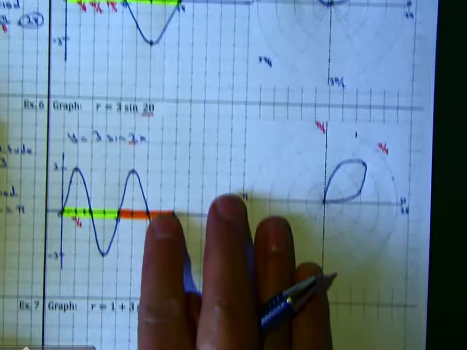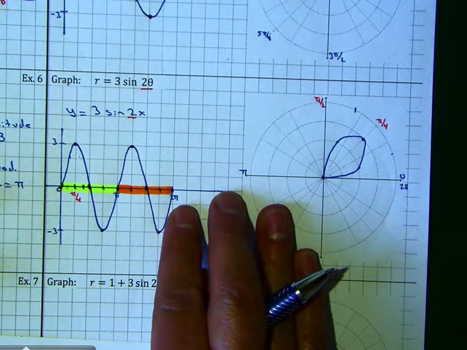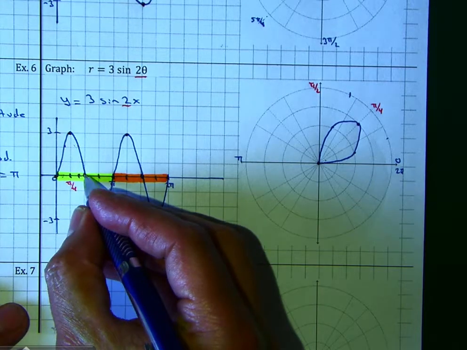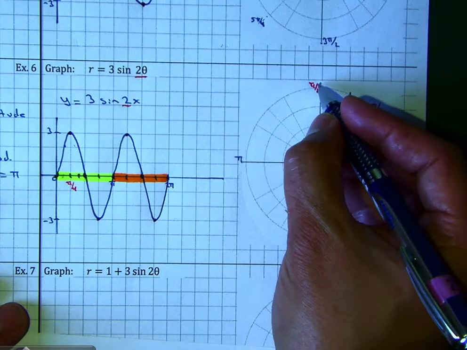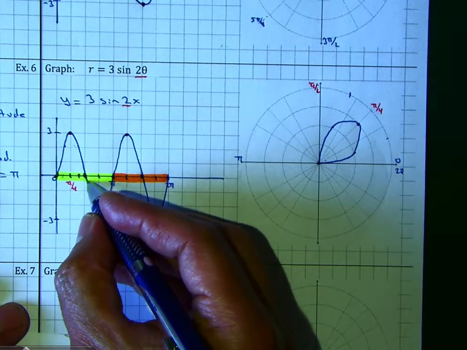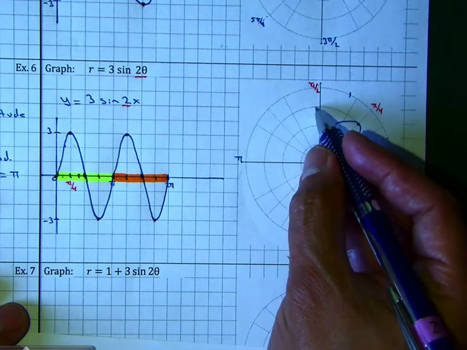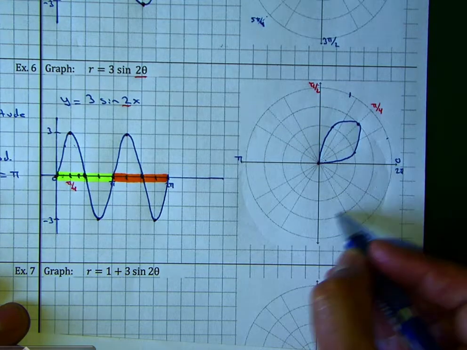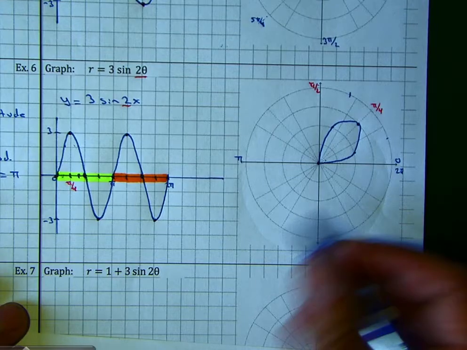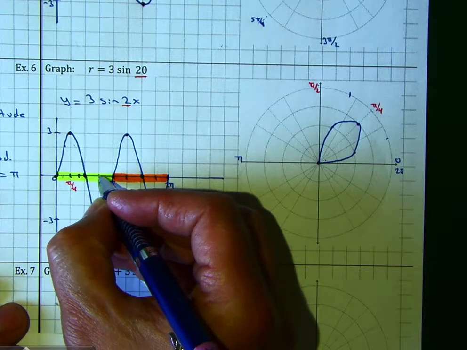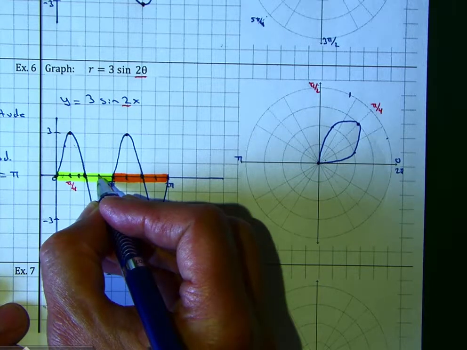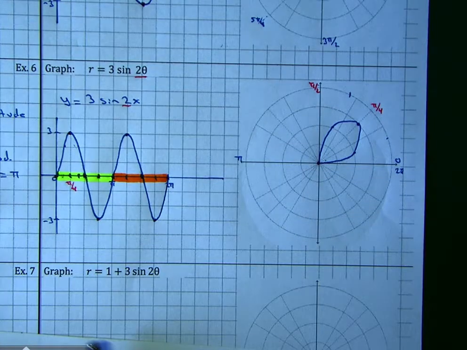Now let's continue on, and then we'll continue making connections. So now from pi over 2 to pi is going to be negative. So where it used to be here, from this section here, is going to be over here, because we're going to shrink them back. So what is this here? This is 1/4, 2/4, 3/4. So this will be 3 pi over 4.